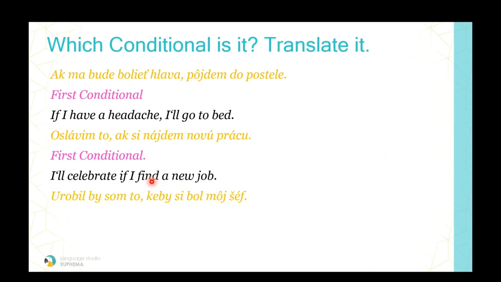Which conditional is this one? Yes, it's second because it's keby and it's imaginary situation. So translate. Let's see. I'd do it if you were my boss. So we started with a main clause. I'd do it. Would plus infinitive. I would do it. If you were my boss, if and past simple, if you were my boss.